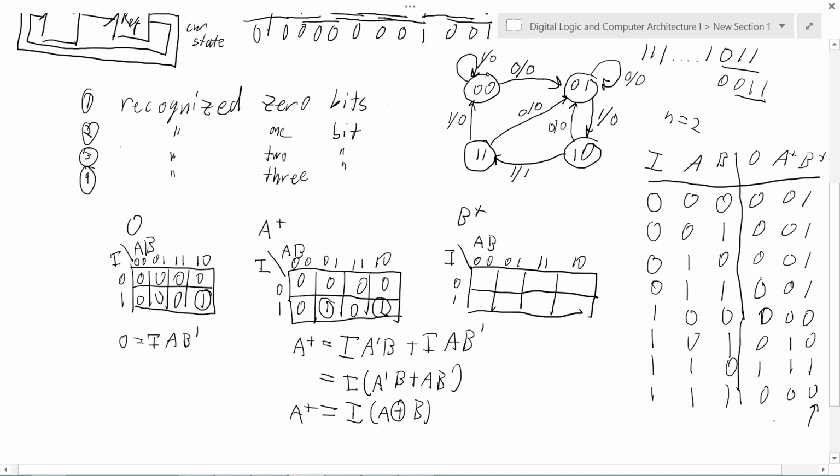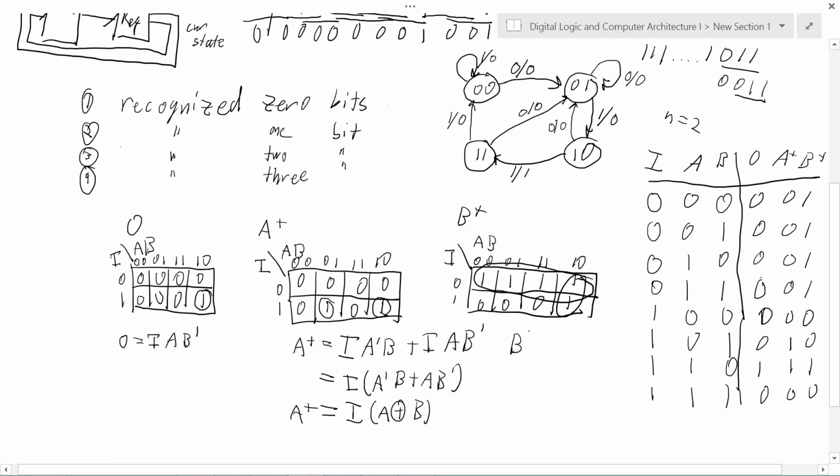We will just copy the binary digits from top to bottom. 1, 1, 1, 1, 0, 0, 1, 0. So we have one group and we have two groups.